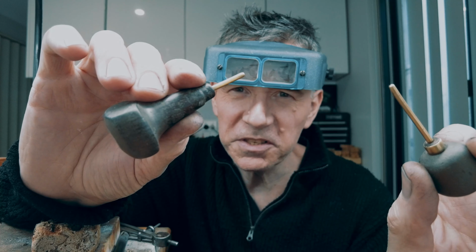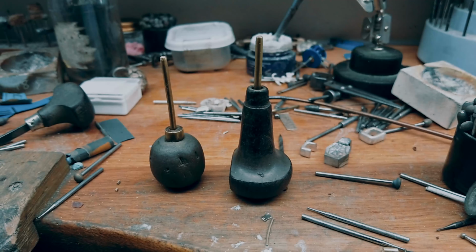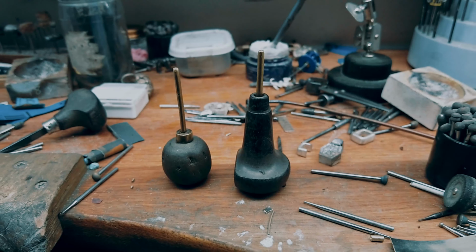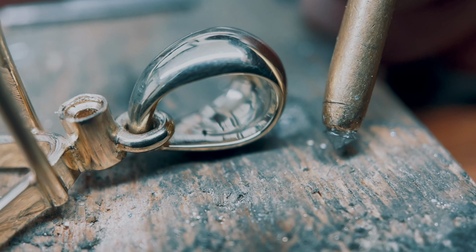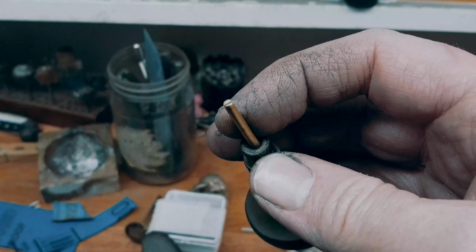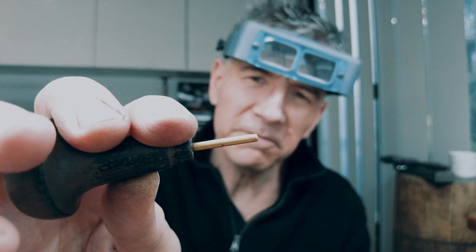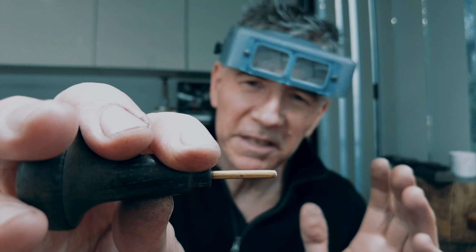These brass pushers have definitely saved me from a few heart attacks over the years. All it is is a brass wire, 3mm in thickness, and I've just added a handle. The amount of times I've slipped off the claw while setting a stone, I've lost count. This one I use for positioning the stones into the settings. The other one has a groove in it, and I use this one for pushing over claws. A simple tool that makes a big difference.